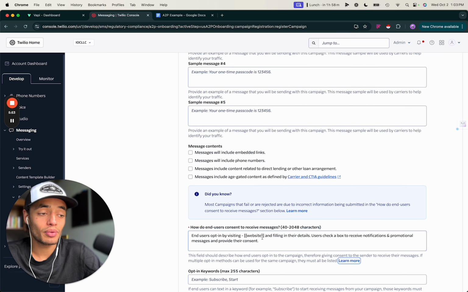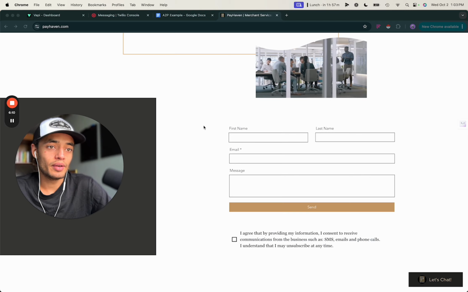You do need to actually provide a real website, and yes, they will actually check the website. All you need on your website is a box that lets people opt in, with messaging to explain, hey, if you opt in, we're going to be able to send text messages and stuff like that to you. I'll give you an example. Here's an example of an opt-in box.